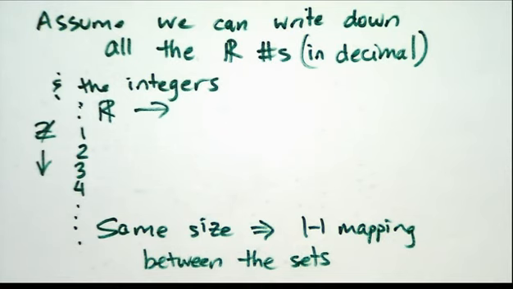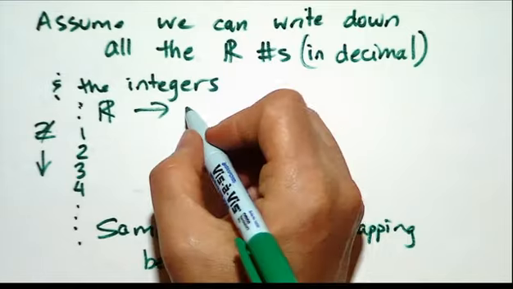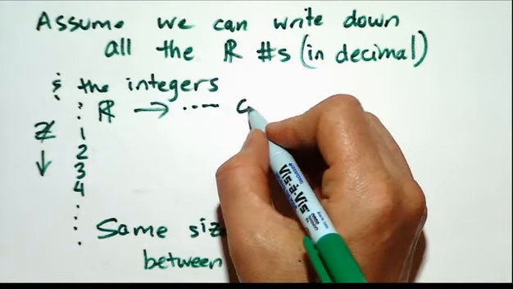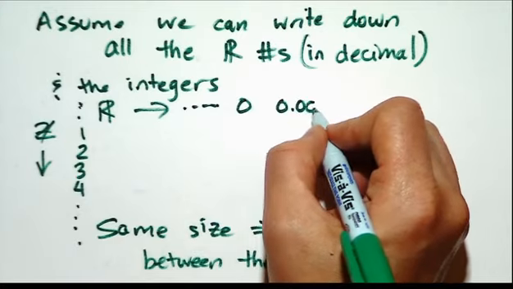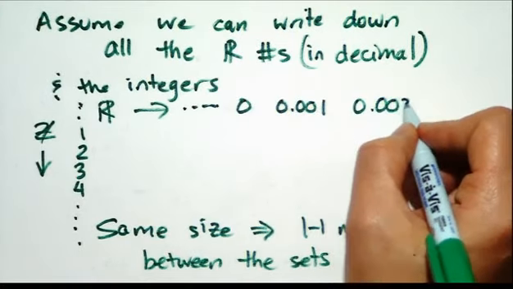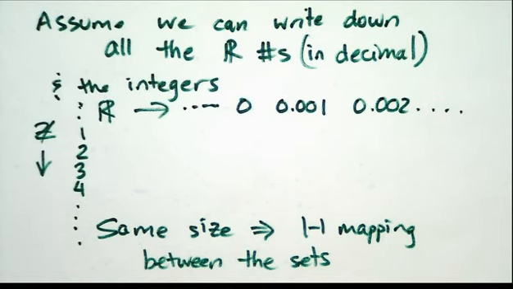Okay, so for the reals, let's pick a representation and just start listing some. Let's say 0, 0.001, 0.002, and so on. Whatever representation I put on the columns, there's always a real number in between them, right? I can just take those two numbers, add them together, and divide by 2, and there's a number there. Because reals are closed under addition and division.